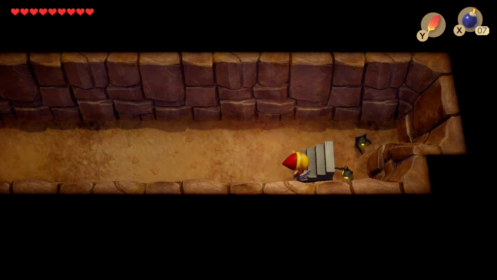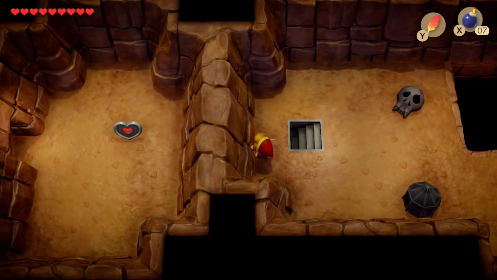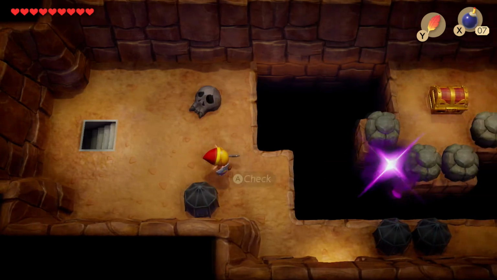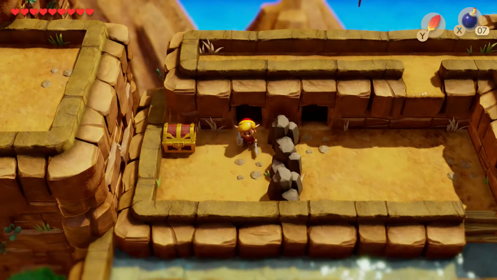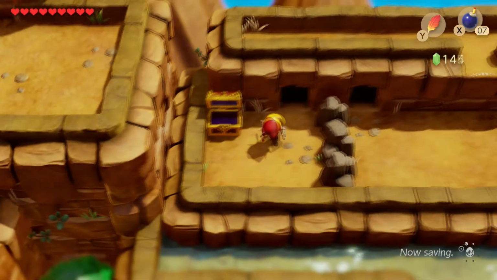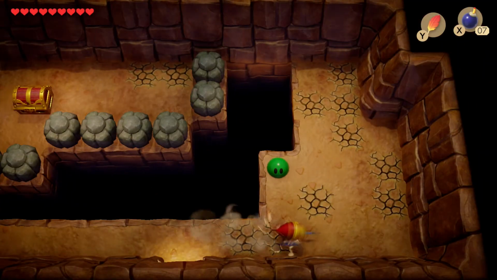And you guys are probably gonna see this in a while. Alright. Oh, look, another piece of heart. I can't blow this wall up. What the heck? That's so dumb. I do not like that. Wait, what's down here? Oh, chest. Rubies? Yay, 50. Not too bad. Very nice. I think 300 would have been better, Nintendo. But, you know, it's all good anyway.